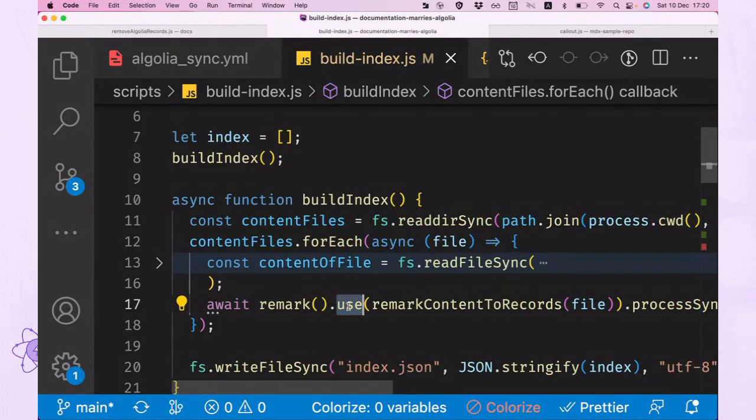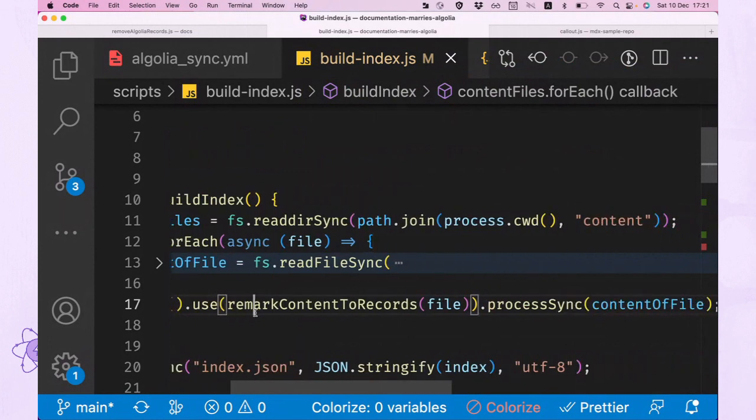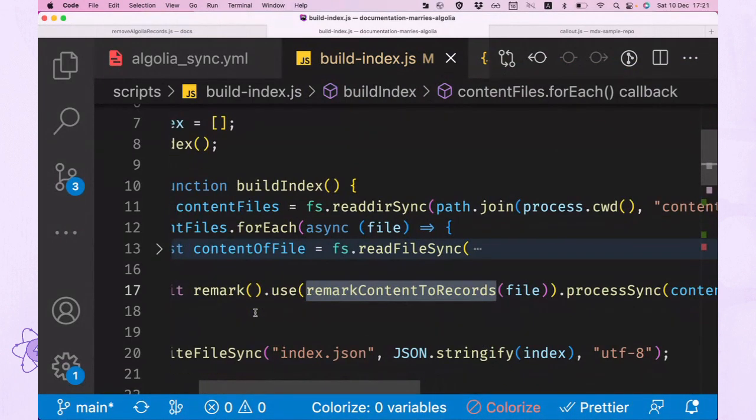If you have worked with AST and markdown, remark is a plugin and it is part of the unified ecosystem. The unified ecosystem helps us convert any particular sort of file into ASTs, and remark is one of the plugins which works on markdown. If you are not aware of it, please go ahead and search for Markdown AST, and you will come across this plugin. What it does is convert your content into AST, and it also allows you to use your own custom plugin so that you can work on the converted AST and get whatever results you want out of that.